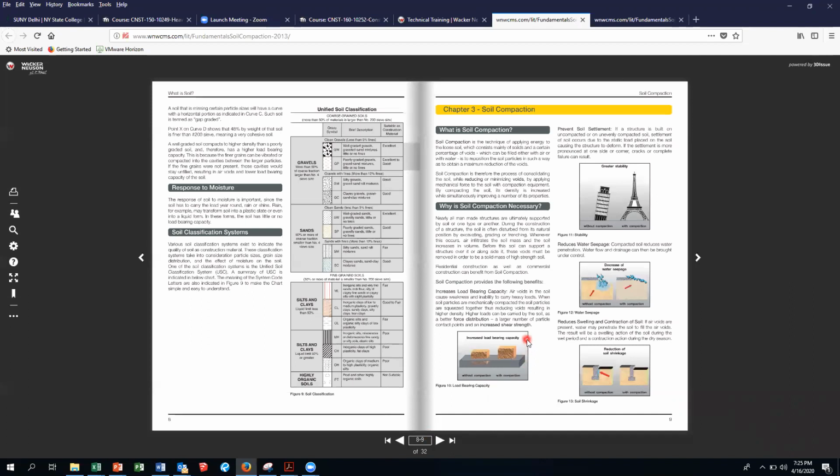So if you want to send me a selfie with your face right in front of, say, page 9, soil compaction, I'll give you 10 points, okay? I'll put that on Vanco. That'll be a 10-point freebie. It snowed last night, so it's getting close to Christmas, so we'll throw a little Christmas present at you, okay?